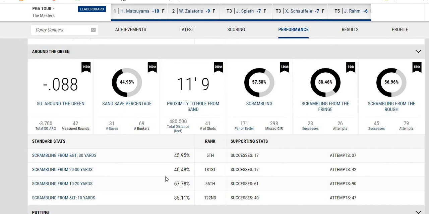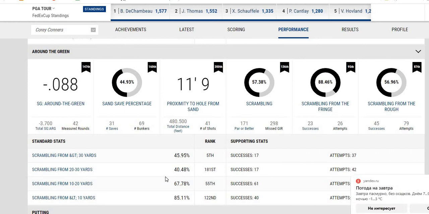But scrambling and the game around the green is available for all of us, all amateur golfers. So for professional golfers, one stroke in any tournament costs approximately maybe $50,000 on average.